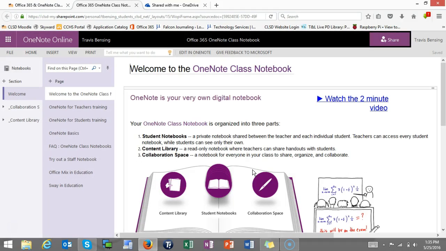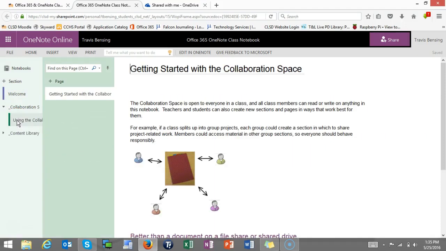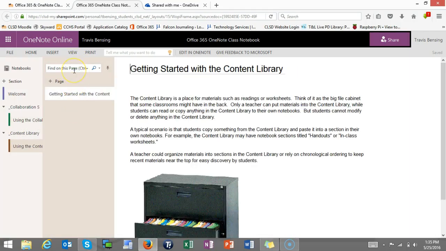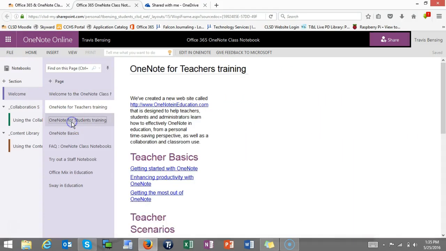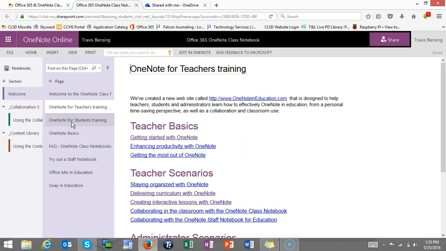Okay, so basically this OneNote is set up where my main sections are all the way to the left. In each section there are different tabs, and then in each tab I have my individual pages. It looks like the home section had the most pages, so I can just see that there's a lot of different things to look at while I'm in here. And what you can do is you can explore. We put in some different things into this OneNote for this class on how to do different things with it.